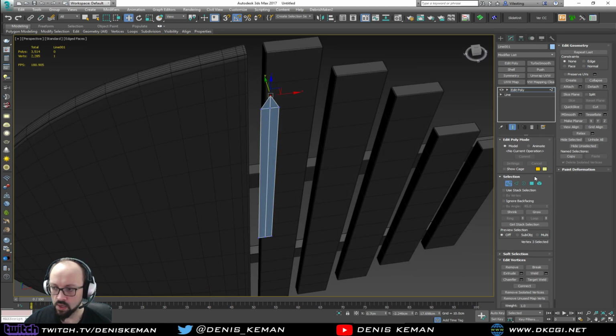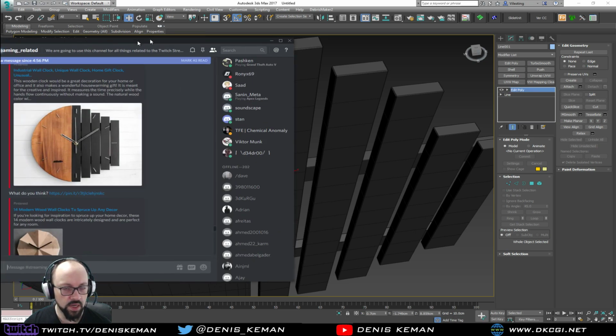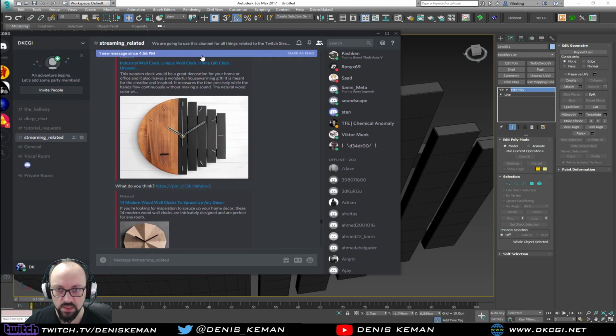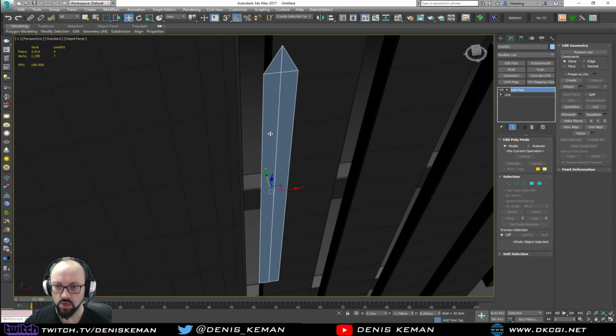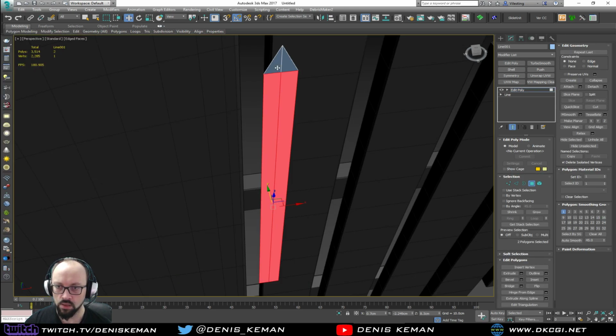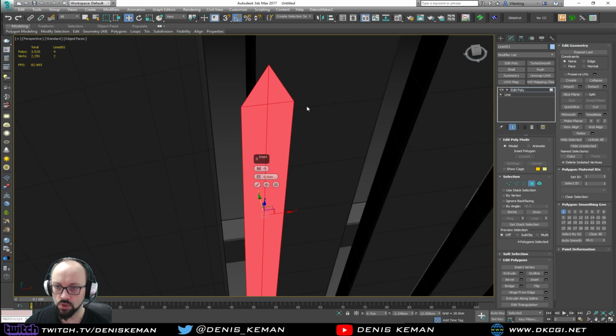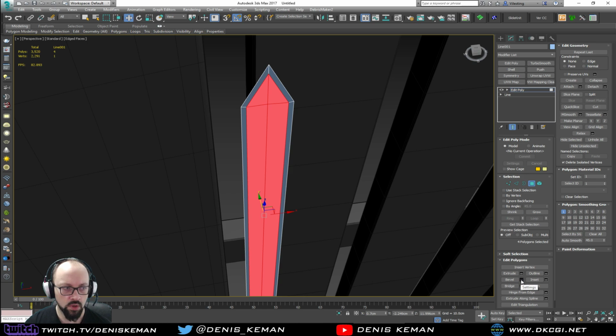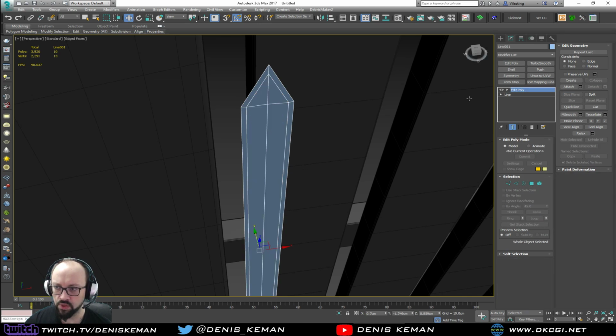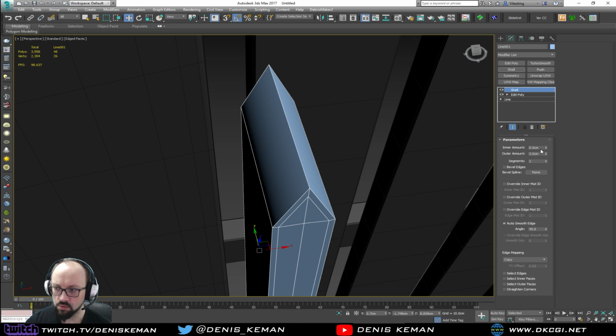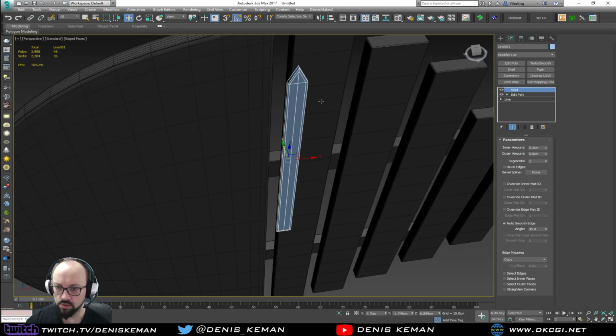Alright, so now we have this, but I can see that I have this inner black piece in here. So let's just create that by selecting this whole thing and insetting it inwards. A small amount, not too much. Maybe 0.1. And I want to bevel this thing in. Well, actually, you know what? Before I bevel that thing, I'm going to put a shell on it, so I actually get some thickness out of it. So 0.2 maybe by 0. Yeah, this is going to work.